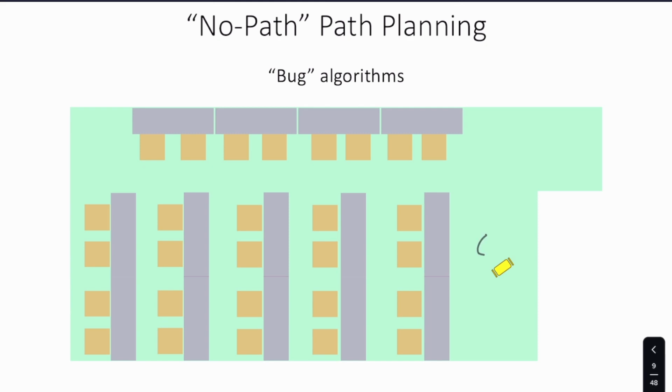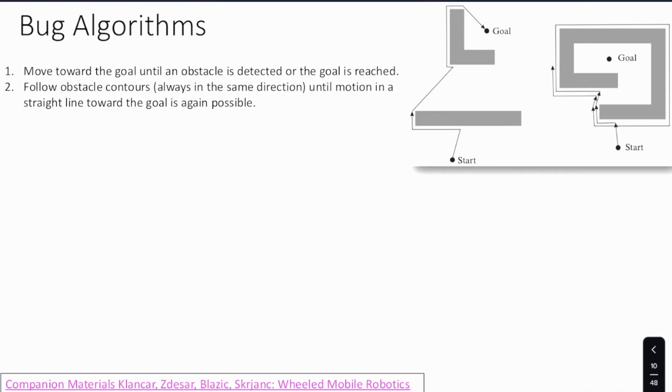And instead of our ants sort of having a random walk like they generally do until they build up pheromones to have a path, ours will do something like, for example, if this is our start location and our goal location is over here, they'll be a little more directed. They'll try to beeline for that target. Now they're going to need to be able to sense the fact that there's an obstacle here to get around it. So let's talk about a few different algorithms. This first one is usually known as bug 0. It's kind of the most intuitive way to code up or look at a bug algorithm.